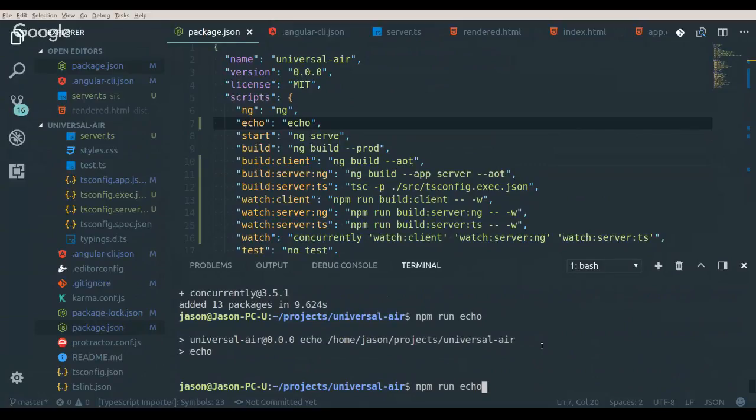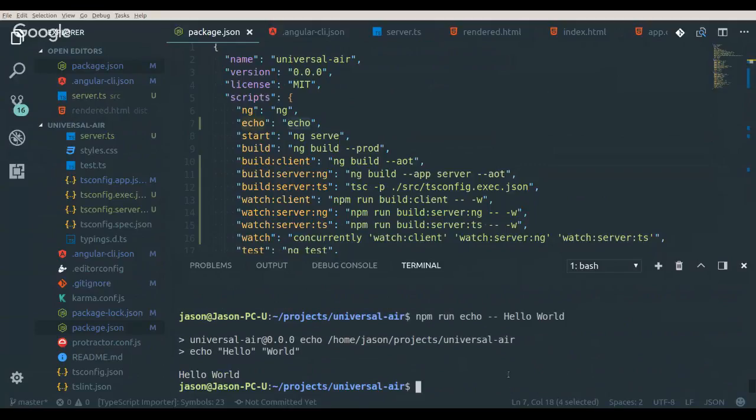But if I put a double dash, anything after this is something it will pass into the function that you wrote here. So if I pass in hello world, this will pass it to echo, which is up here, and then the rest of the arguments after the dashes, and that would be hello world.